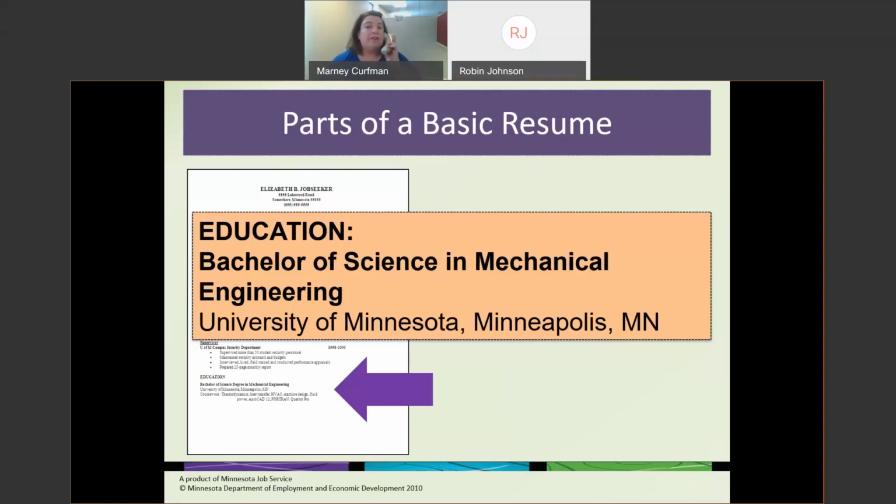Now, education dates are optional. You need to know that education dates can suggest your age and how current your academic knowledge is. So take that into account and consider leaving those dates off the resume. Plus, you can bet that there'll be detailed information like that required in the application. So if the targeted position is unrelated to the subject that you studied, you can leave off that subject and just put that you got a certificate or a diploma or a degree. You can list training and continuing education that is relevant to the job you are seeking also in this type of section.